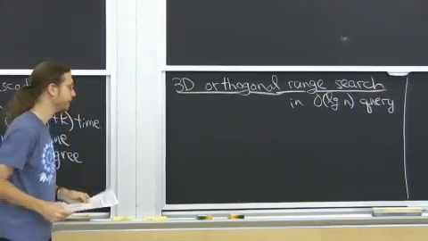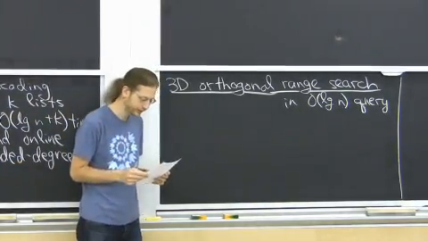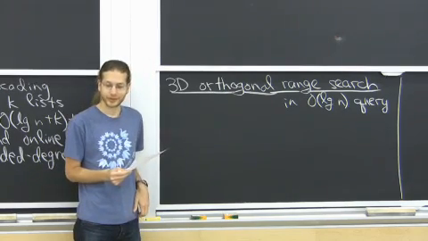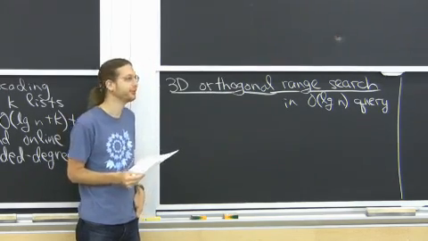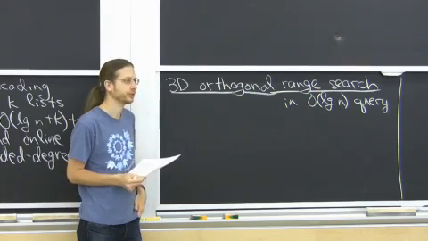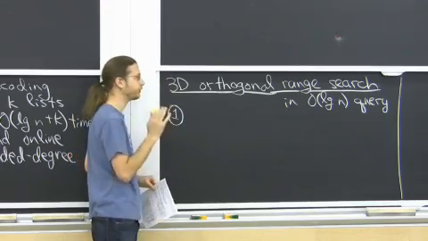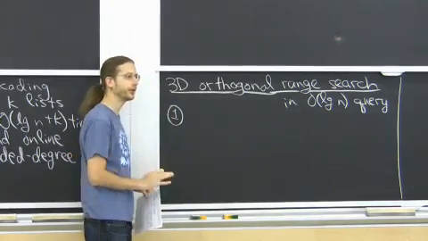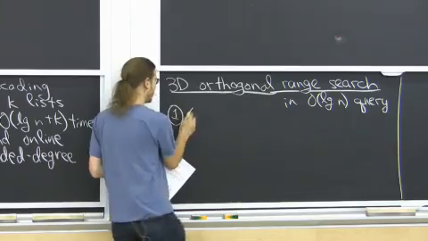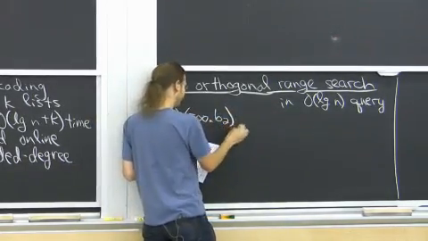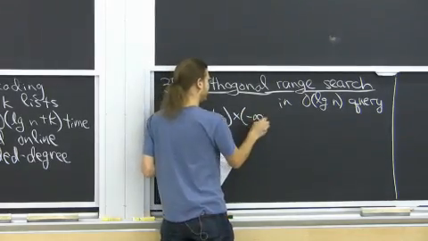It's in the Applications of Fractional Cascading paper by Chazelle and Guibas, and it proceeds in 4 easy steps. Each of the steps is easy, but it's kind of amazing where we get to. We're going to start out with a 2-dimensional restricted orthogonal range query. We'll see why at the very end. But this is actually from another paper of Chazelle in the same year.